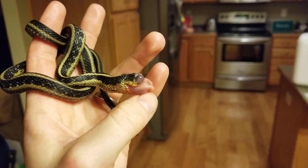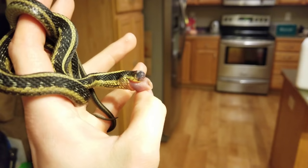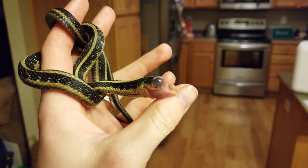To get his weight back up, I've been feeding him two pinkies every 3 days or so, and it does seem to be working as his body condition has improved greatly. And maybe he'll even get to the point somewhere down the line, assuming he survives his surgery, where he can just eat a single fuzzy twice a week or so.